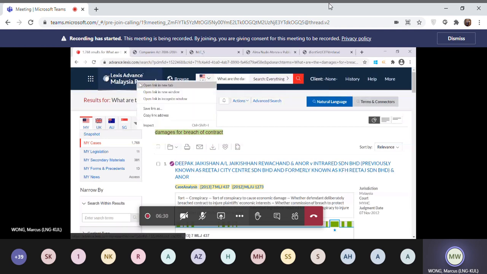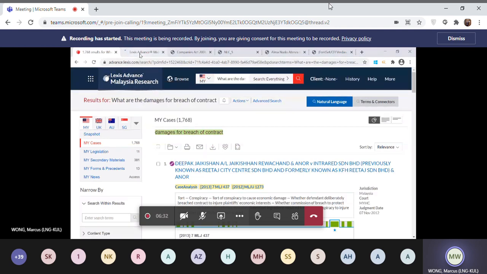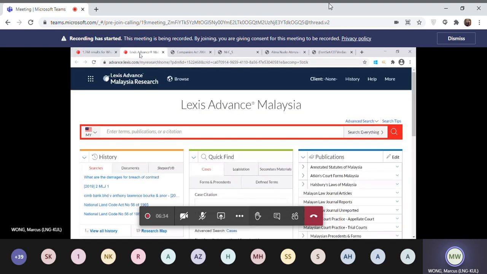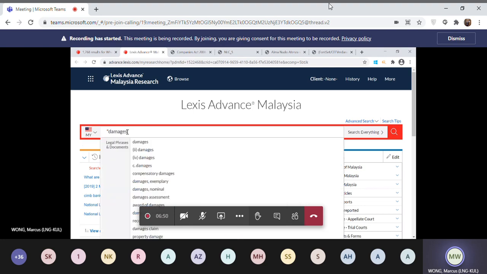Another one, let me open up a new page to show you. Another way you can do it is to search based on the legal issues as well. What I mean by this is, let's say I'm going to use the same example, but without it being in sentence form. So let me break it up. Images.